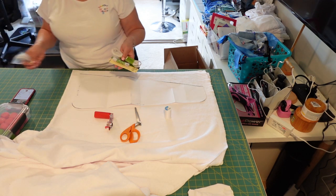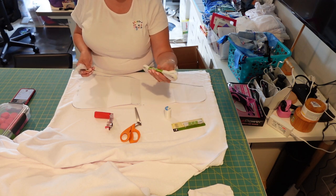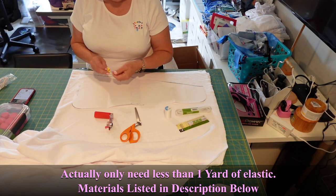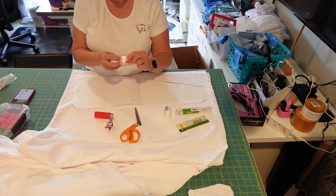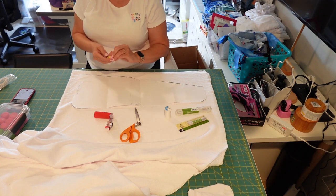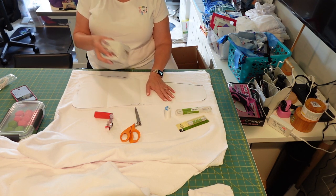1/2 inch elastic, somewhere like a yard and a half of that, and then you need about 6 inches of 1/8 inch elastic. So about a yard and a half of 1/2 inch elastic and about 6 inches of 1/8 elastic. And then you need one button anywhere between 3/4 and 1 inch in diameter. And I like the shank buttons. The shank is the little thing on the bottom because it makes it easier to manipulate the loop over the button, but that's up to you. Then either some fabric weights or pins, and pins or clips for when we get to the sewing part of it. I prefer clips.